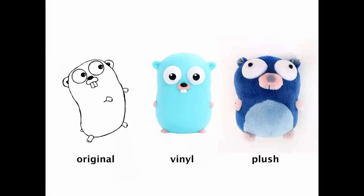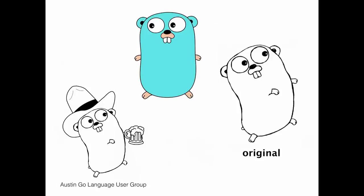Gopher styles. If you are doing a gopher for your own project, you have three different styles to choose from: the original, the next generation, and the movies. With the original, you can take him and sort of — the Austin Go language user group has a guy with a cowboy hat; they just take the original guy and paste the cowboy hat, and it's really cute. This is Andrew Duran's slickified camel-toe-feet guy that he made after the original gopher.